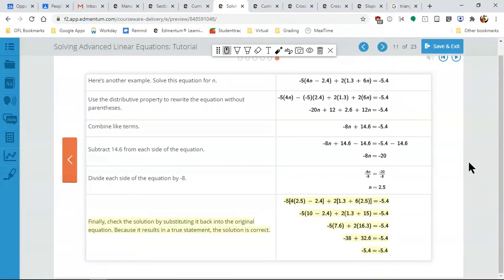Another way of doing this is after we have this, we can just plug it into the original. So what they're doing here is they're taking this and plugging it in here and here, which were the same places we had the end over here. So that's where we can see that they're just plugging it in. And if we get something balanced like this, that means we're good to go. So this is a good way to check your answer.